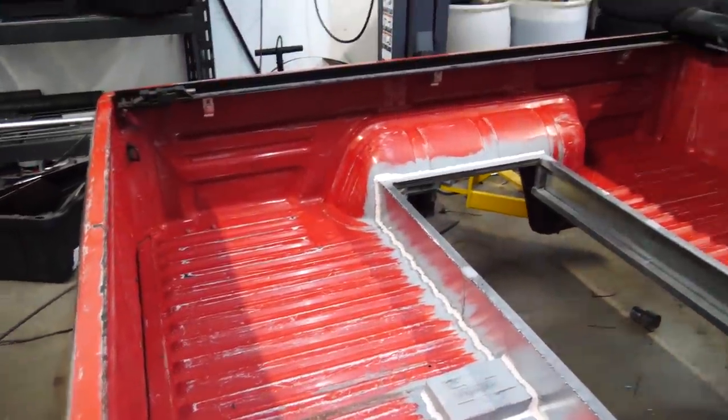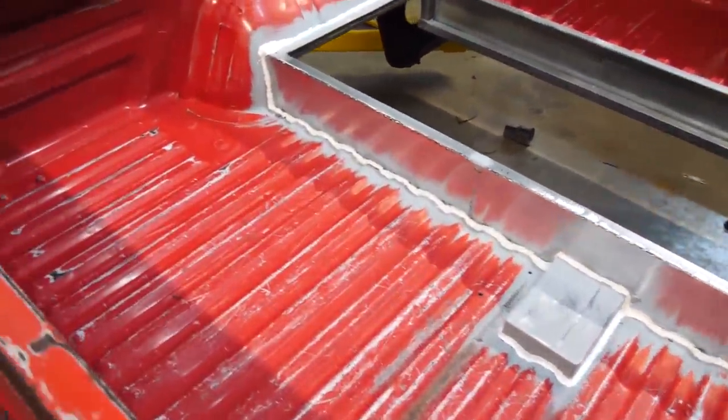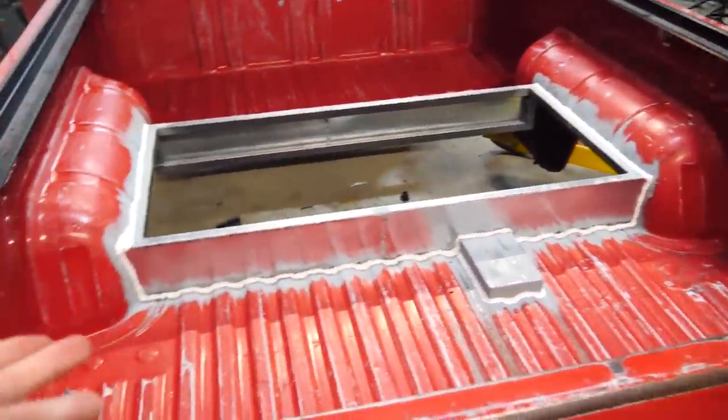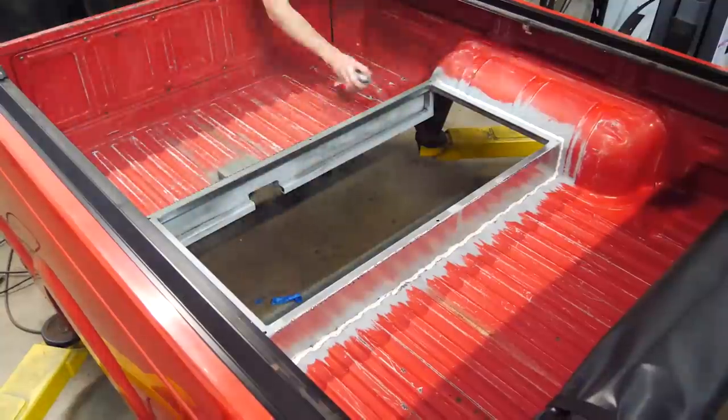After a lot of sanding, a lot of cleaning, a lot of hours, the bed is ready to be Durabaked. So it looks really awesome. Went over it with 60 grit and cleaned it. The seam seal looks great. Everything is awesome. What I'm gonna do now is I'm going to self-etching prime the bare metal, and then once that dries, apply the Durabak.